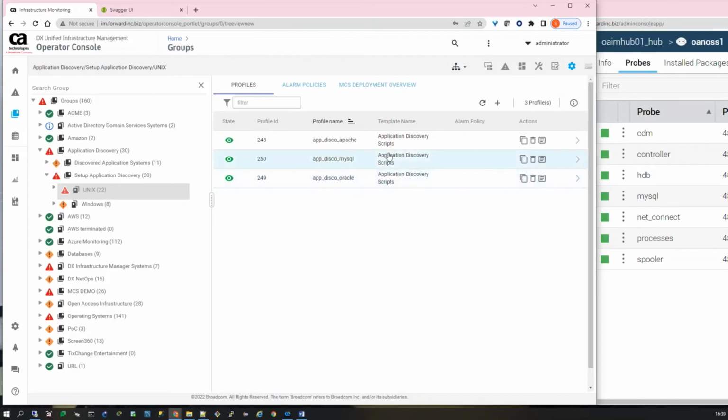So this deployer for the application discovery sets up a configuration section, but it also deploys a little probe over to the device. These probes that get deployed are very lightweight, very simple, and they can be run at whatever interval you wish, once a day, every 15 minutes, or however long you want, just to see if an application gets installed. Now we can see over here that the MySQL probe was actually installed. So this AppDisco MySQL script obviously ran.